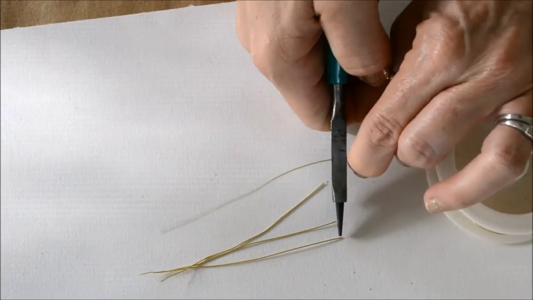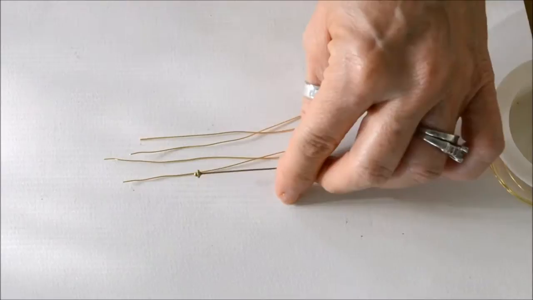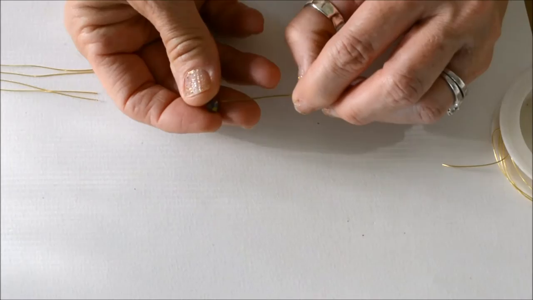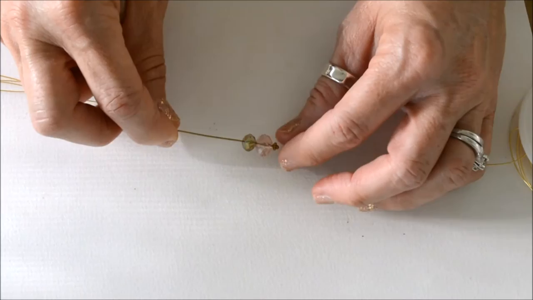This is a gold wire. You can do a silver wire. The daintier the wire with the daintier beads, the cuter the spider looks. So then you take your head pin and you put your big bead on the bottom and the smaller bead on top, and that's the way the body is going to look of the spider.